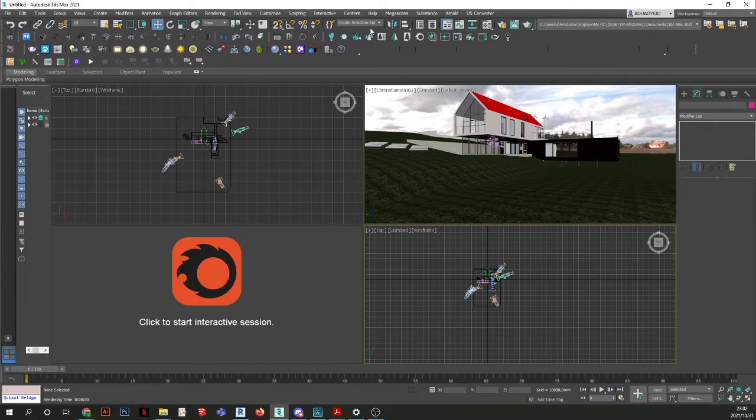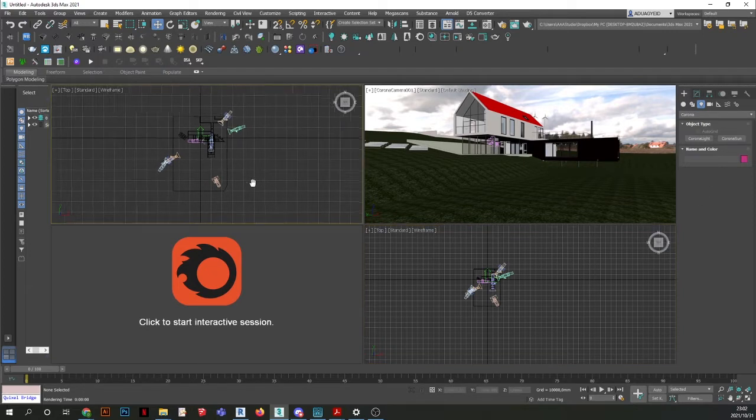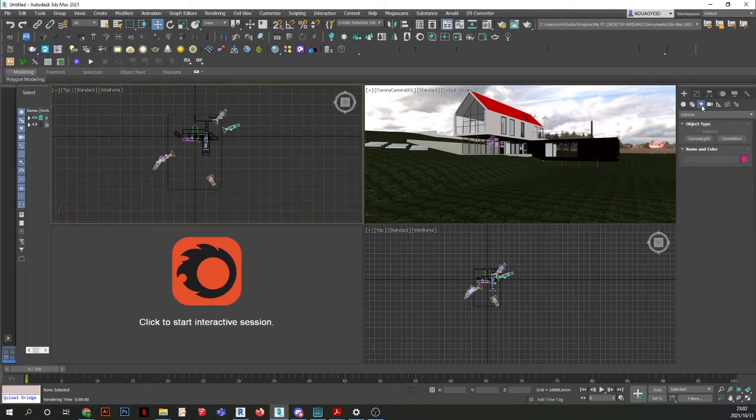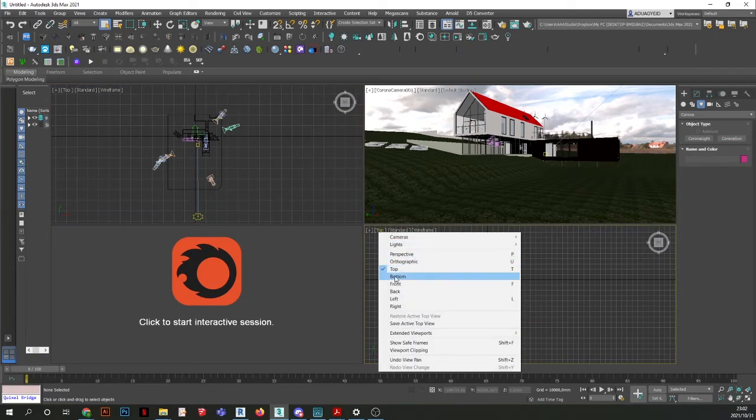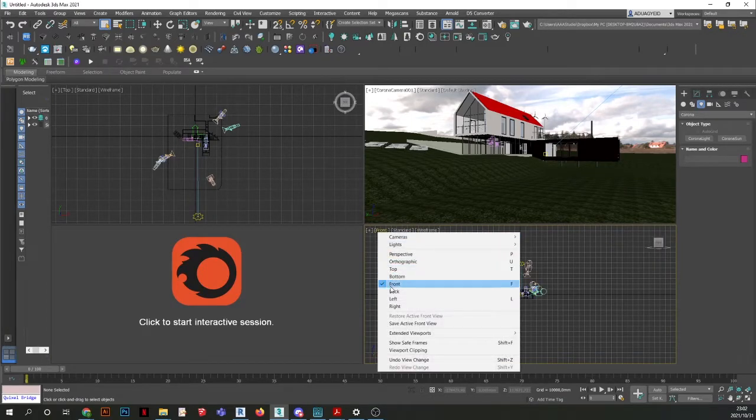So let's go again. I just want to do this quickly so that we can recap the idea of the lighting. If you go back to the create button and you see light, Corona Sun, I'm just clicking on the top view and dragging, and then I leave the mouse button and move my mouse. You can also see on the perspective view where the light is setting. Sometimes you would like to also have a front view or left view, for example, so that you can see as you're moving it.